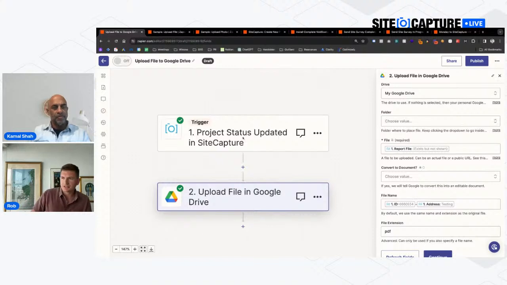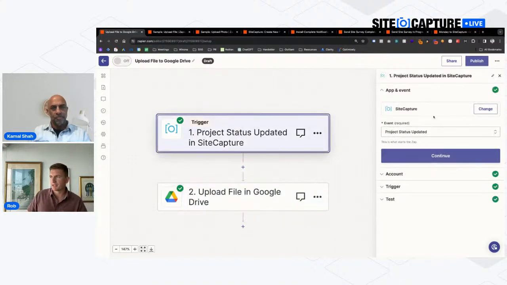Yeah, that's exactly right. So when you come in, it's going to essentially be a blank canvas where you see over here where it says change. In the beginning, it's going to just basically be gray and you're just going to select an app. And there's thousands of apps on Zapier. So more likely than not, your software is supported. And we'll talk a little bit later about what to do if you don't find your app on there. But generally, it's on here.